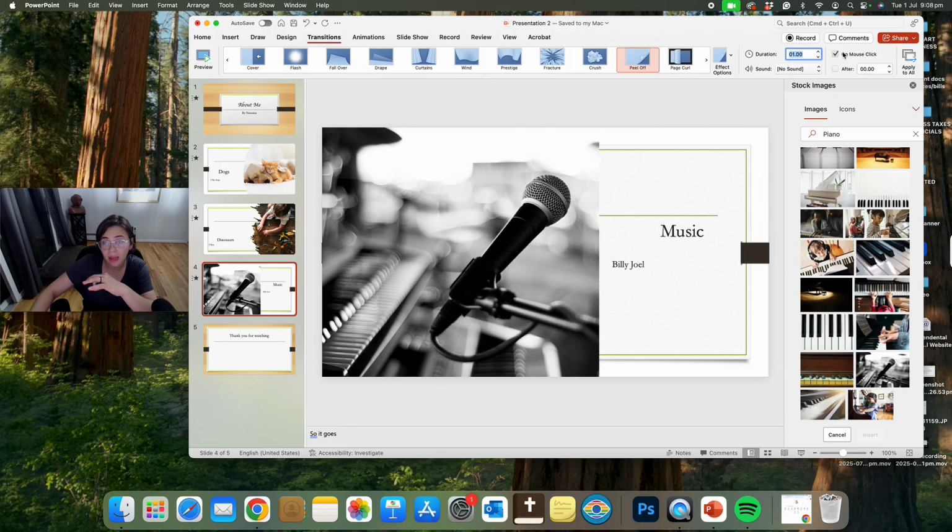One thing to keep in mind is that I like to keep on mouse click active so that you don't have to press the space bar repeatedly to get the effect that you want. If you remove this, you're going to click each time. So you're going to have to click once to open it, once to change the slide, once for the transition, and you're going to press the space bar the whole time. Leave this alone unless you wanted to play around with it. There's really no need to.